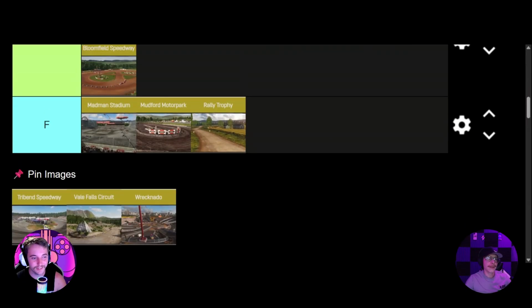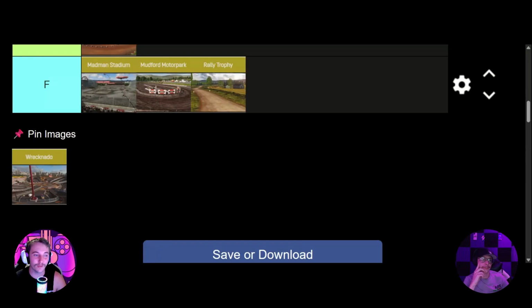All right. Tri-Bend Speedway. Yeah, I don't know why it's called Speedway, man. You don't really get super speeds. I'm not a really big fan. I love wrecking people on it, but man, I hate the middle so much, dude. Because you just hit one car. I mean, any of these maps with intersections, but it's like RNG.